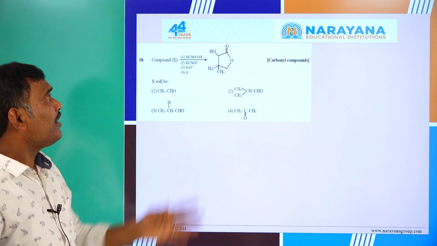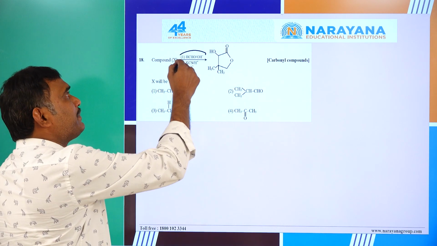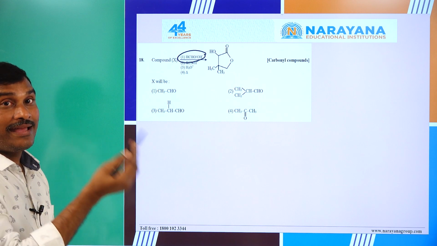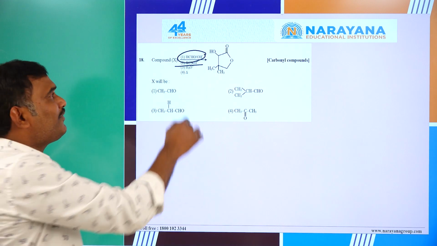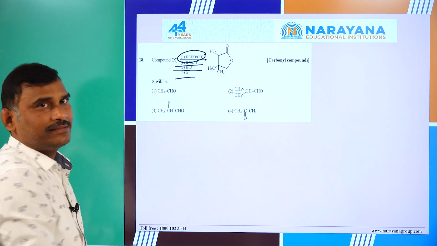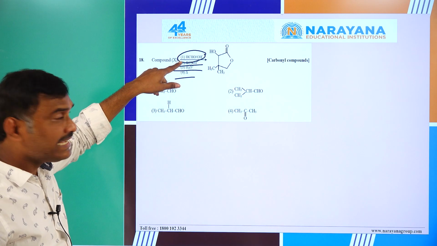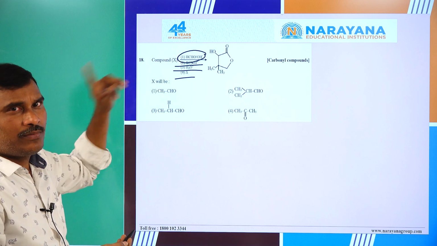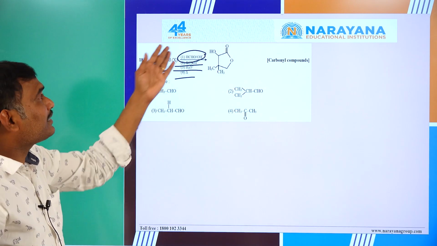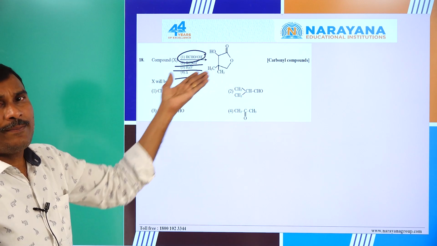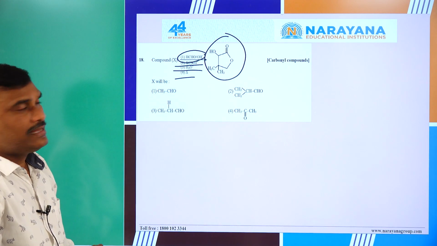Yes, they have given a compound X. After formaldehyde and base, we can expect either a Cannizzaro reaction or a crossed aldol reaction, followed by nucleophilic addition, followed by hydrolysis and heating. Or reverse: first hydrolysis happens, later heating. KCN, whenever given with a carbonyl compound, we may expect nucleophilic addition followed by hydrolysis producing carboxylic acid. That carboxylic acid, and again what happened? Cyclization may occur, we can expect. So let us go for the options. I'll go for this option.